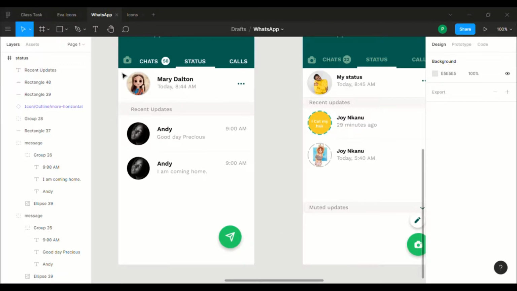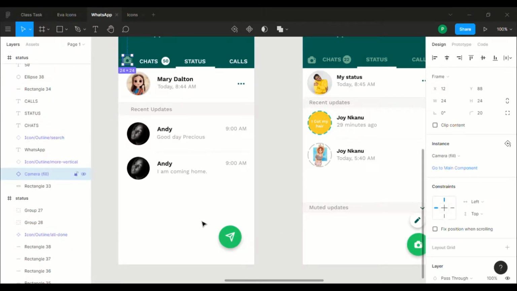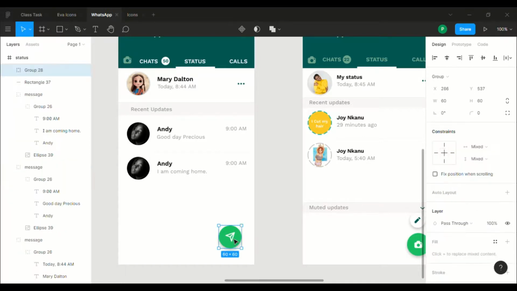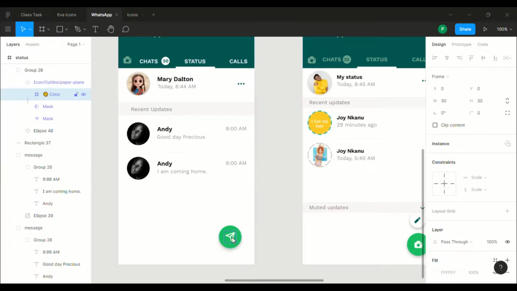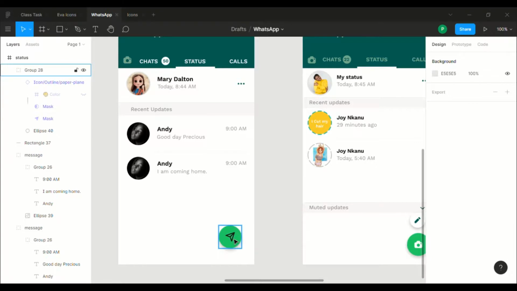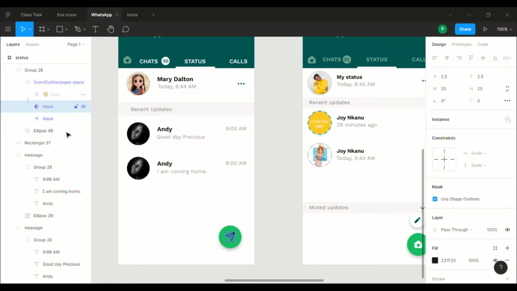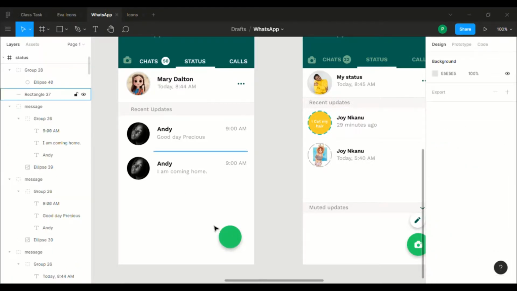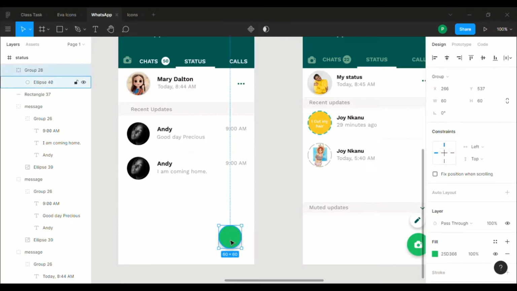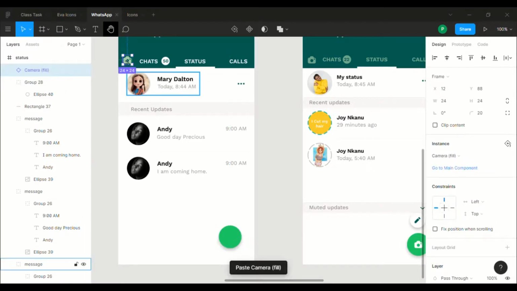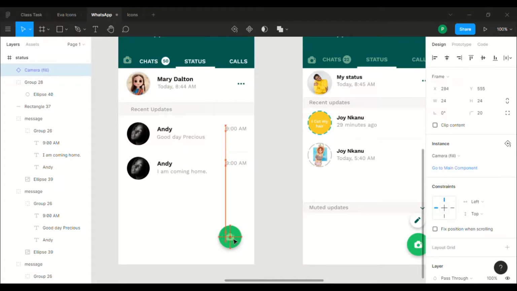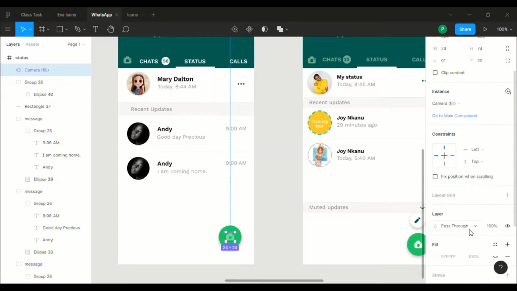Okay, so I'm just going to get my camera icon here, take this off. And then I'll paste, Ctrl V to it, pasted here. Just have to bring it down to where it's supposed to be.